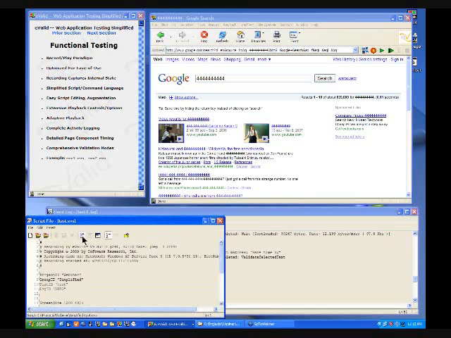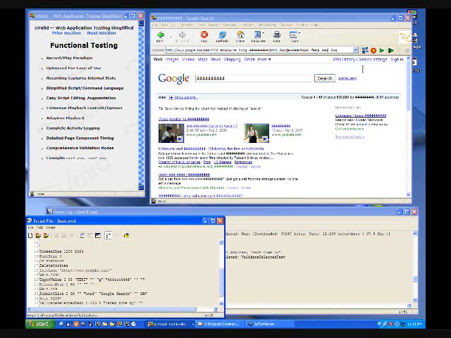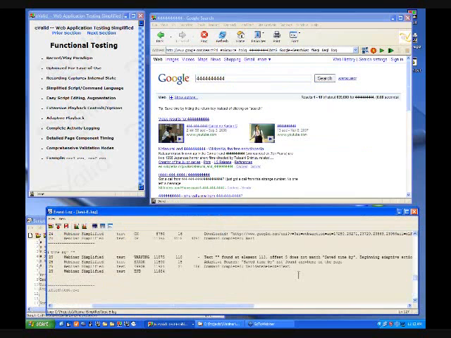I can't change the Google search results, but I can change the script to say, let's say, "saved" instead of "save time." So now we know the test is not going to yield a yellow or a green screen. It's going to find an error, and let's confirm that happens. So we run the test back, and by the way, I've put a ceiling of 3 seconds on all those wait times, and you'll see later when I multiply the wait time by 0 exactly what happens. Indeed we get a red screen because, looking at the event log down here, the phrase "saved time" was not found anywhere on the page.